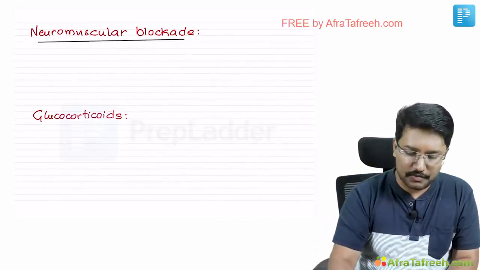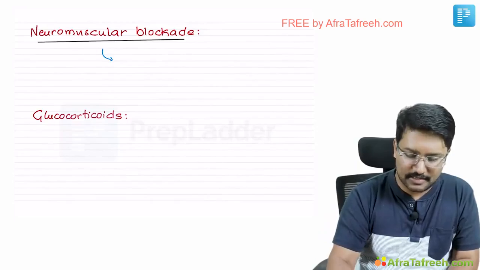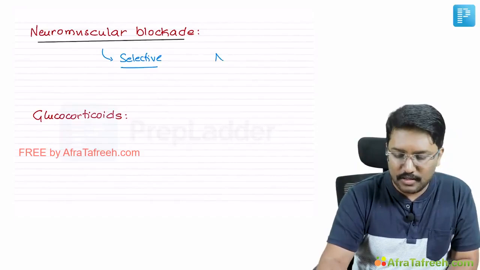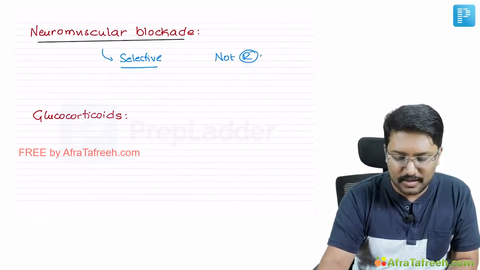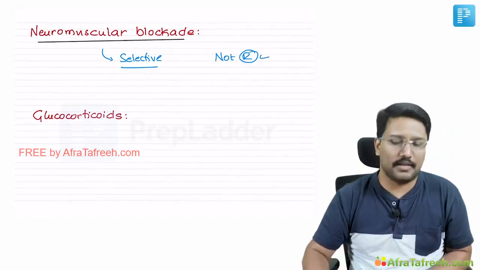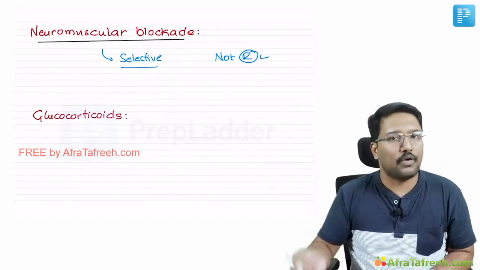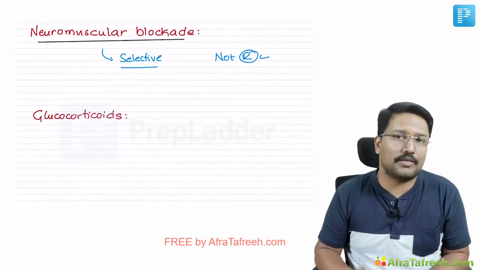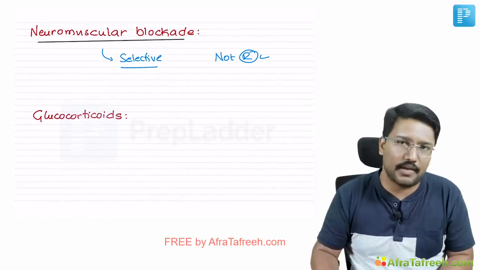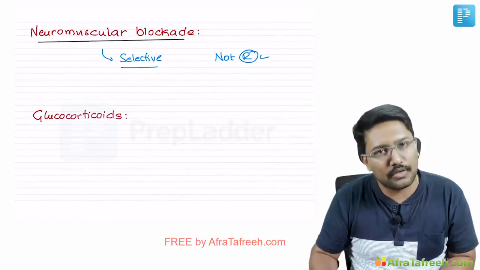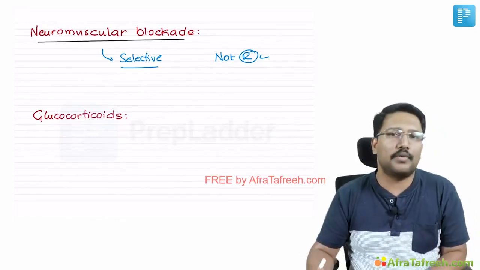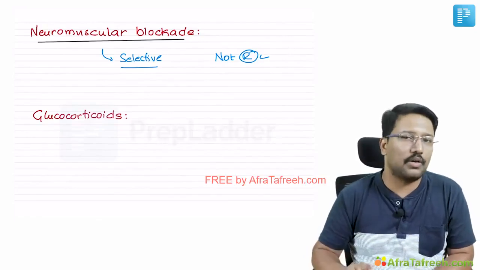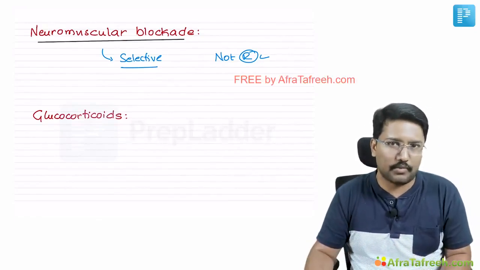So the current recommendation from the professional guidelines is selective neuromuscular blockade. So it is not a routine recommendation, but selectively recommended, in the sense those patients who are not achieving synchrony despite sedation, the synchrony is not there between the patient's breathing and mechanical ventilation. In them, institute neuromuscular blockade. Those who are able to maintain the synchrony, there is no need for neuromuscular blockade. So it is no longer a routine recommendation. That's the point I want to tell you.